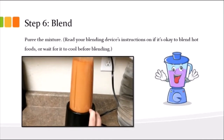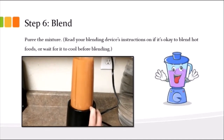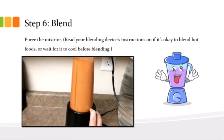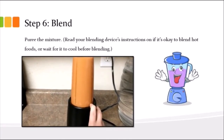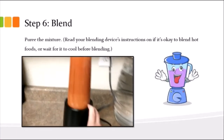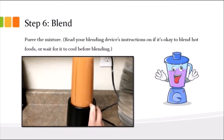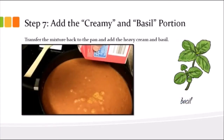After that you're going to blend it. The blender I listed — the $10 one from Walmart — works well, but you can't blend hot foods in it, so you need to wait for it to cool beforehand. Always check your instruction manual. When you blend it, it'll turn from red to an orange sort of color from the air — that's how you know it's fully blended. It will still be somewhat chunky, but it tastes really good.